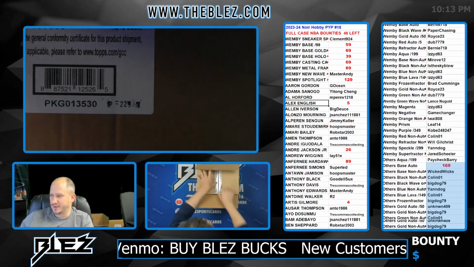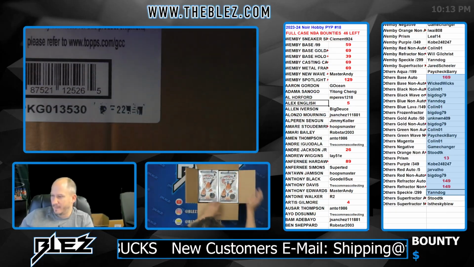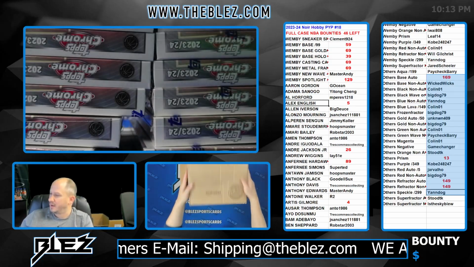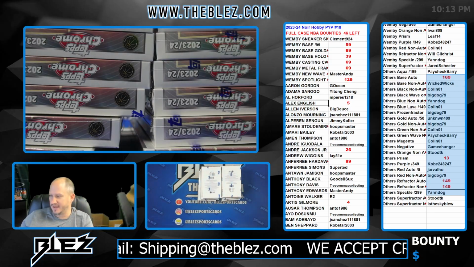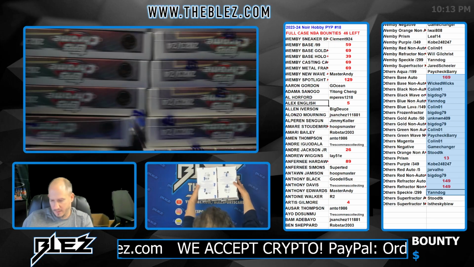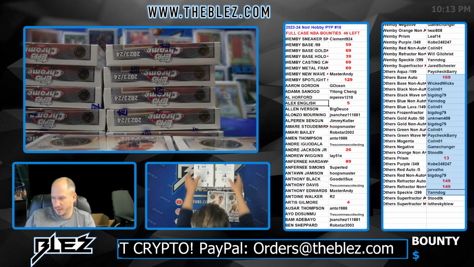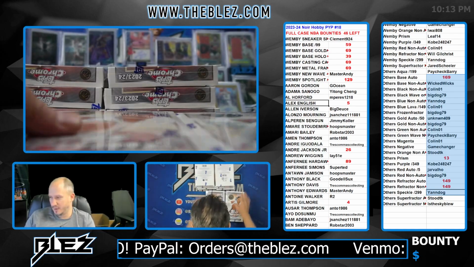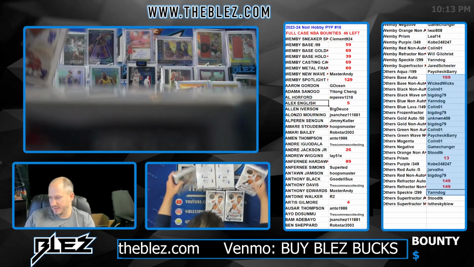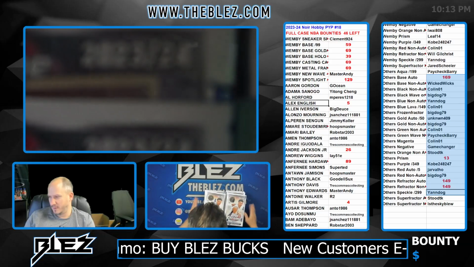You got the case hits, you got the other base auto, you got the other prism, and you got the other refractor autos. So you get the refractor autos, you get the nons, which is the case hits in there. Anybody want one of these spots though? It's only 16 per random team. 2 for 30. 30 spots, 16 per. 2 for 30. Random team, remaining spots in Topps Chrome.